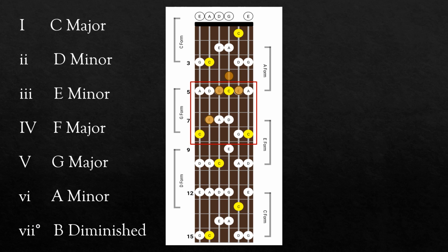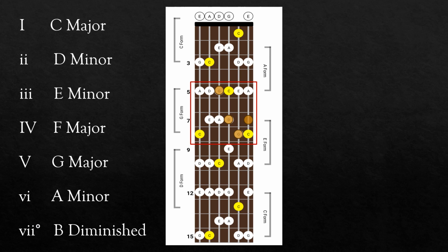Proceeding, we encounter an F note. While it's not part of the pentatonic scale, we know it will be 1 fret up from the major 3rd, E, establishing our root on the bridge side of the A string. As the 4th chord is always major, we employ a C major shape, yielding an F major chord. Moving to the 5th note, G, situated on the nut side of the D string, we utilize our D major shape to produce a G major chord.